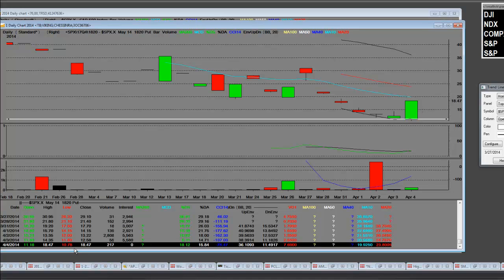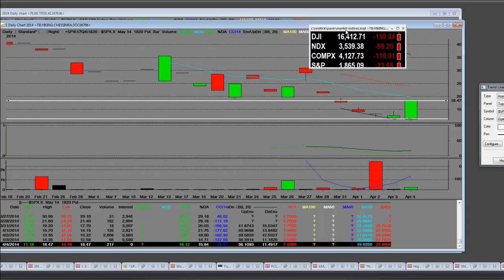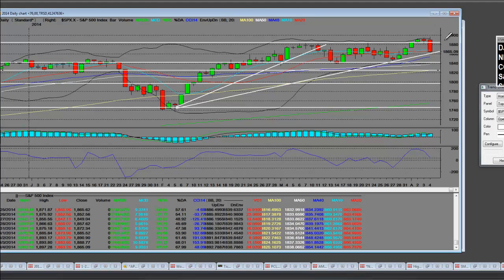That low was 10.78. Now, mind you, this is a May 2014 put option, and we're buying these, and we have already bought quite a few of them. This was that daily movement with that big sell down in the S&P on Friday. And that S&P ended up closing at 1865 with the 23.68 reversal from that blow off top high that we had right here. And not only that, I will draw a horizontal trend line right here at the body of these dailies. We've cracked it. The 10 and the 20 are coming into play.